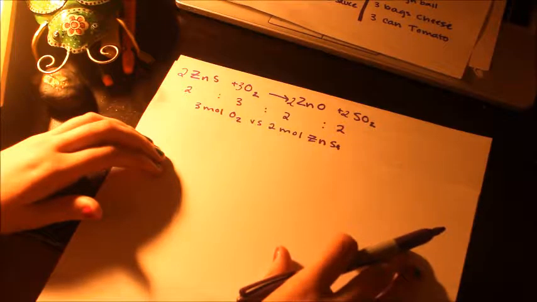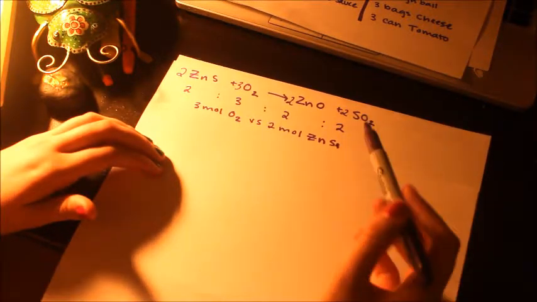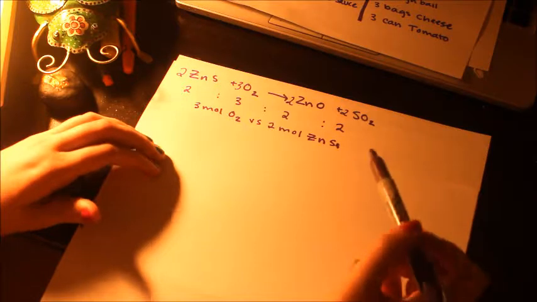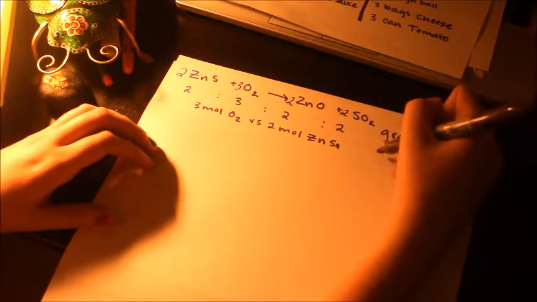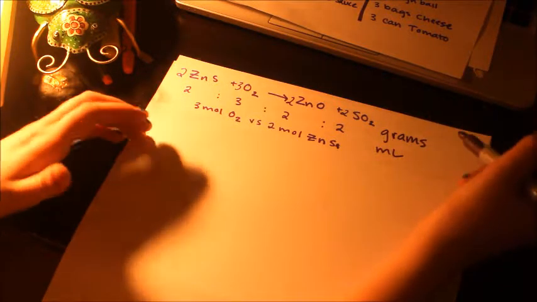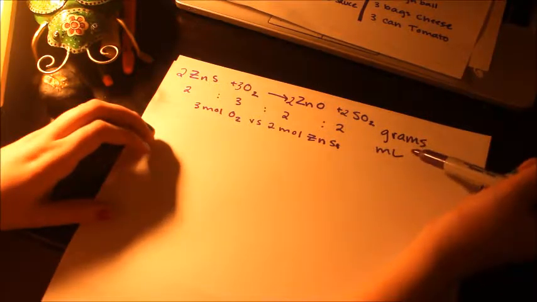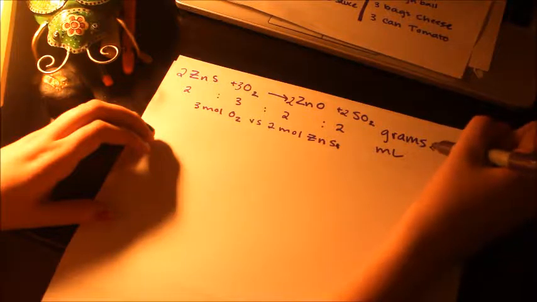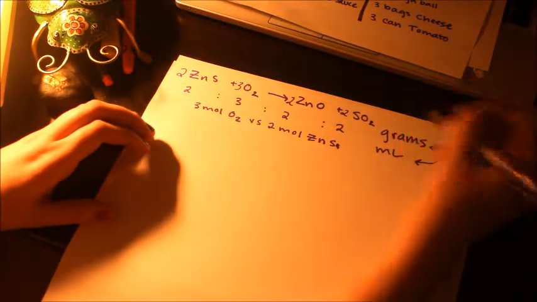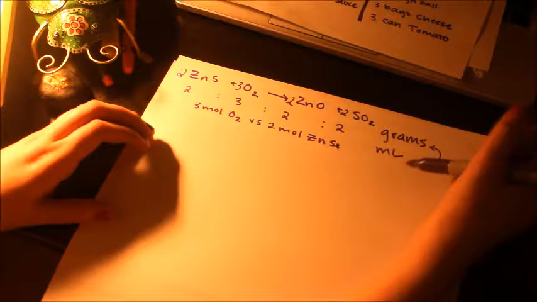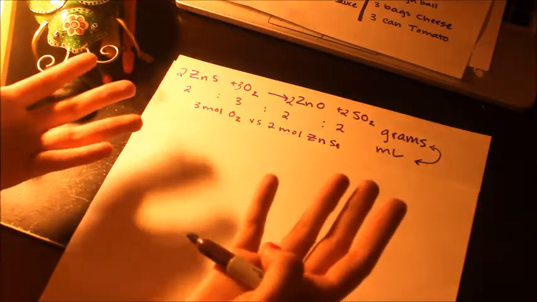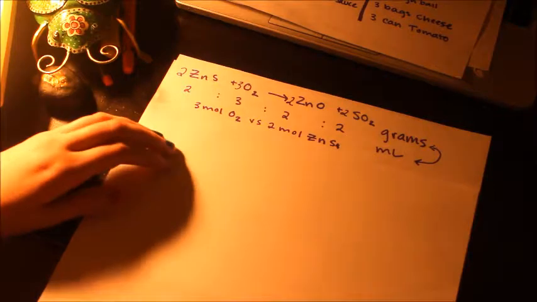This isn't the case all the time. When professors present you with a limiting reactant problem, they're not going to give you really nice molar ratios to work with. Most of the time, they can give you something in grams, milliliters, anything, and you're going to have to convert it to moles. So watch out for that when you get word problems. I guess the best first course of action is converting everything you have to moles. That way everything is on an equal plane and you can see how the molecules interact at an atomic level, or a molar level, so to speak.